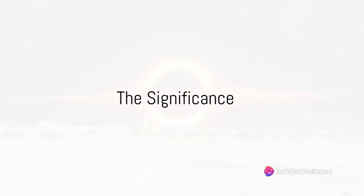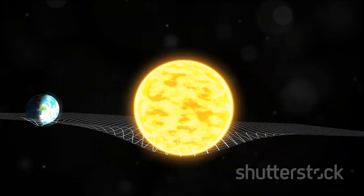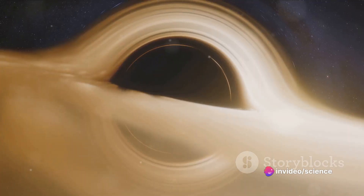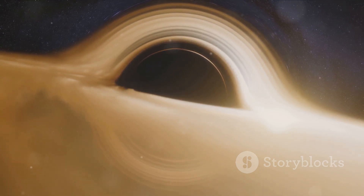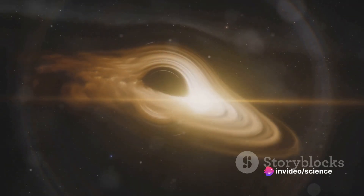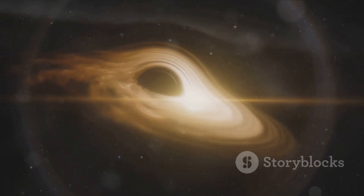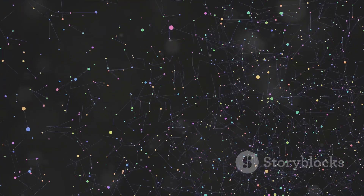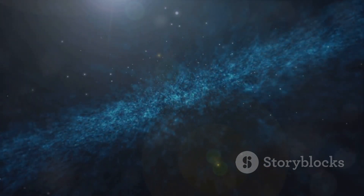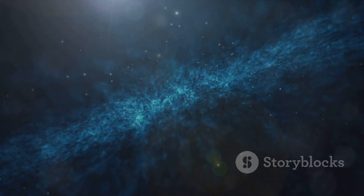But what does this milestone mean for us? This discovery is not merely an impressive feat of human ingenuity and determination, but it also carries profound implications for our understanding of the universe. Foremost, it adds another confirmation to Einstein's century-old theory of general relativity, a foundational pillar of modern physics. This image of the supermassive black hole opens up new avenues for research, allowing us to probe further into the heart of our galaxy and bringing the mysteries of these cosmic phenomena closer to our grasp. It's a reminder that even in the face of the unfathomable, our quest for knowledge persists. As we gaze upon this image, we are reminded that we are but a tiny part of an unimaginably vast and beautiful universe.